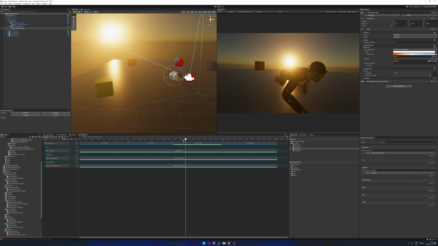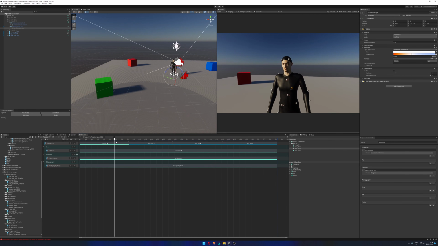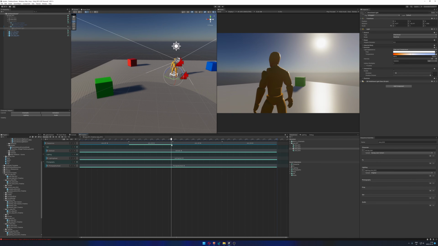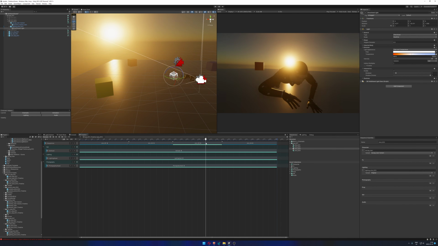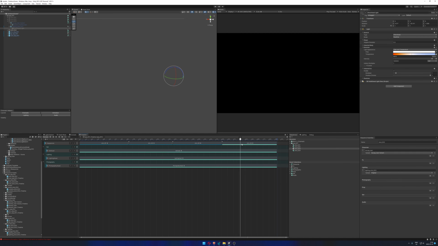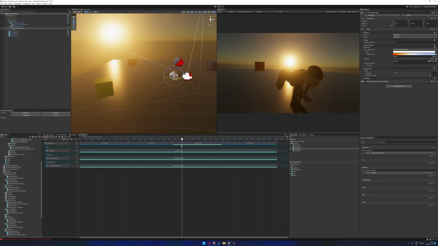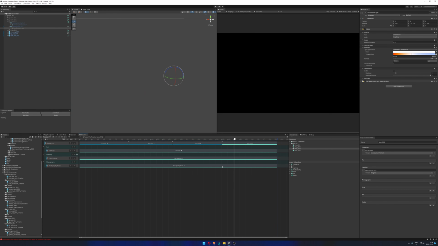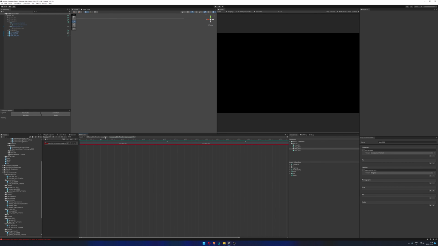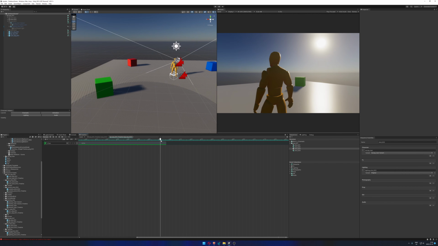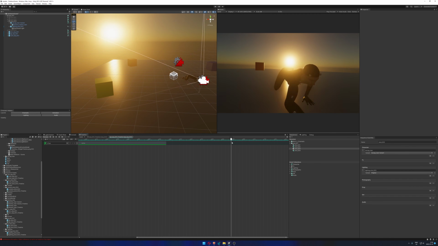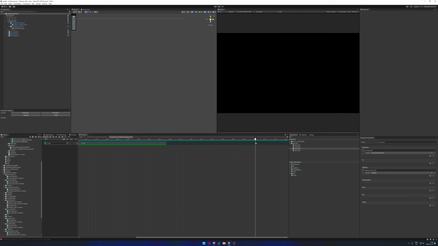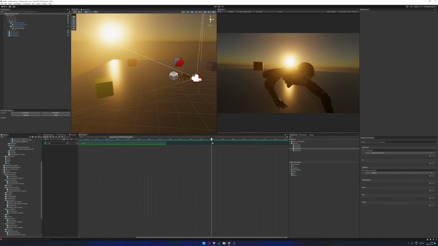Cool. So we have this lighting in shot 1, this lighting in shot 2, and then we have this lighting in shot 3. And then in shot 4, again, we don't have lighting because the master lighting only goes all the way till here. And then here we don't have any lighting. So we could do maybe another activation track.